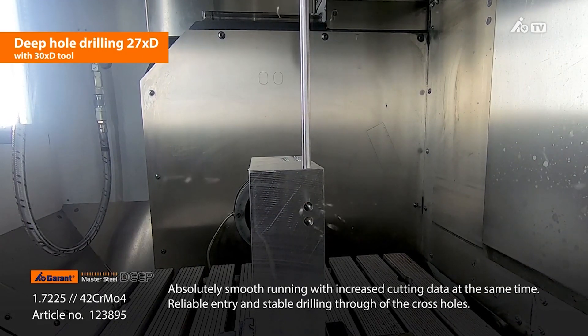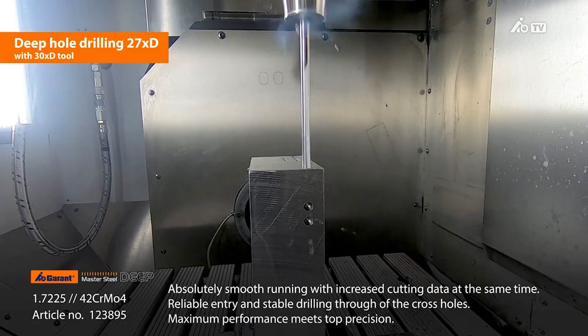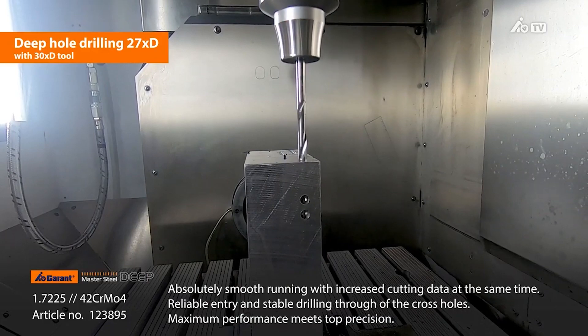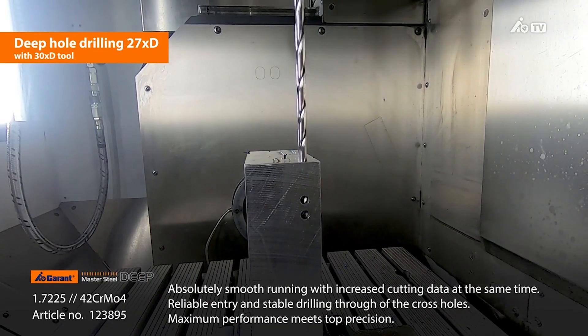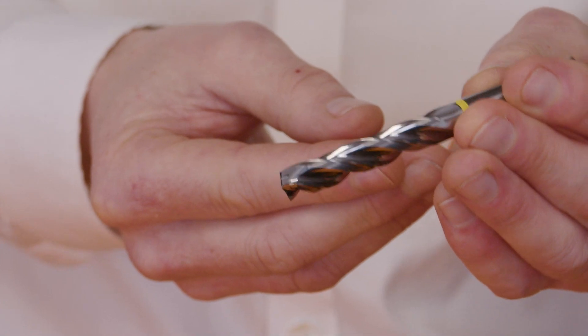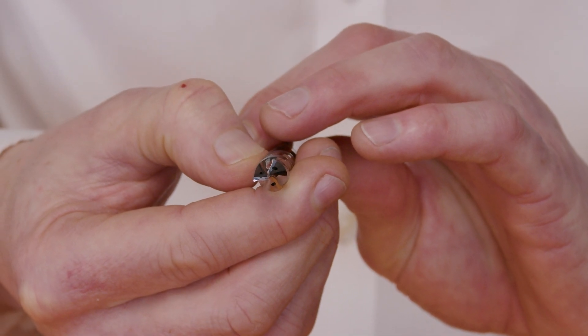So you're telling me this drill will drill horrible sticky aluminum and still leave me a mirror finish? Mirror finish, fantastic ovality, and more importantly the feed rate on this. We're running a 10 millimeter version of this now with a customer using Neon, 10 meter feed rate. He's achieved over 500 meters of tool life with consistent ovality and tolerance of his holes. So essentially you've brought out a brand new product to solve a problem that's always been there. Why would you not use one?